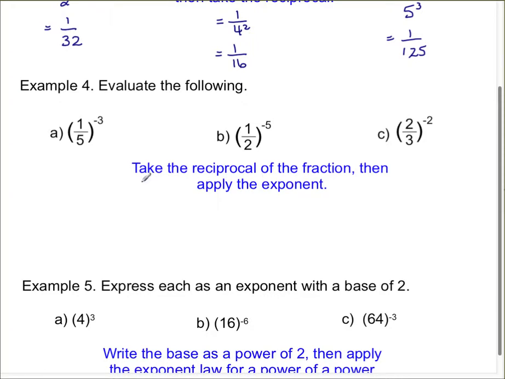And now we get into these fractions that are an actual fraction. And remember, we need to take the reciprocal. That negative exponent means flip it over. But once we flip it over, we make it into a positive exponent. So this becomes 5 over 1 cubed. And we don't need that over 1. Anytime you have a denominator of 1, you can ignore it. So we just have 5 cubed, which we know from being way up here is 125.